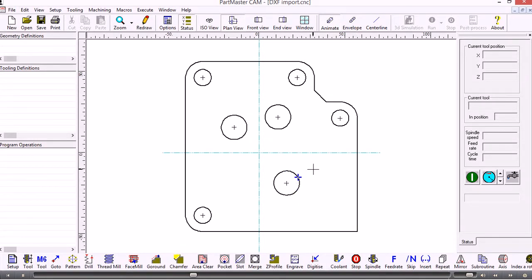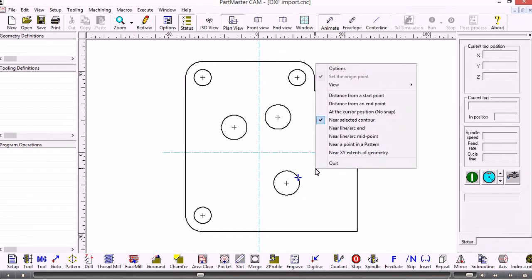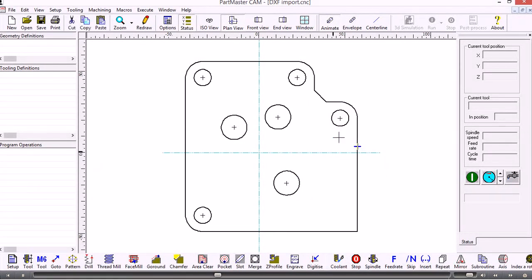To set the snap mode and to set the way that this works, I right click the mouse and I can set, for instance, near the extents of the geometry. So if I don't know where the top right hand corner is, I choose near the extents of the geometry, and as I move the cursor it will snap on to the maximum dimension it can find in X and Y, so that it will automatically find that top right hand corner.